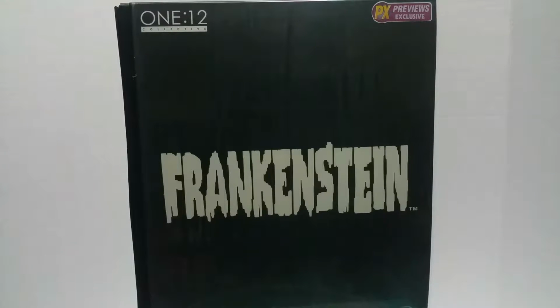But this is the 112 Collective Frankenstein. It is my first 112 Collective figure, but I'm a massive fan of Frankenstein, so I figured, what the hell. It was really expensive. I think it was $110. I just got back from the store. And yeah, let's take a quick look at it. Oh, by the way, this is the PX Previews exclusive version, the green colored version, not the black and white one. I didn't see too many videos of it, so I figured I'd make one.